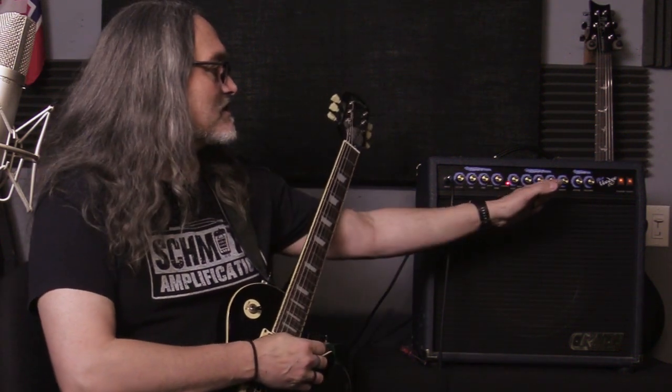So you just kind of have to play with it. You got to massage it. The EQs are similar, where if you turn up the mids, you're also going to turn up some bass, and you turn up the bass, you're going to muddy some mids. And so you kind of have to massage it. You have to play it to get it, and I think that's according to maybe the speaker that you're using.